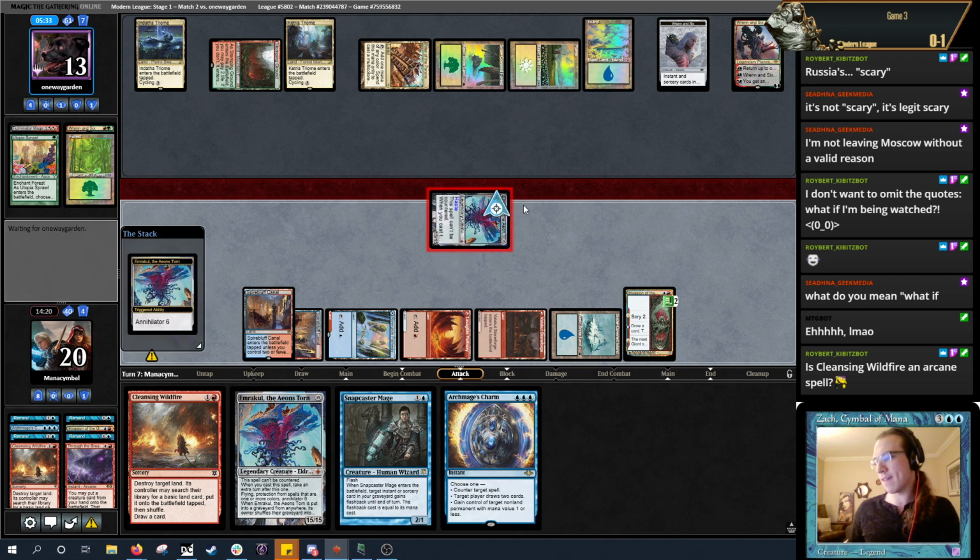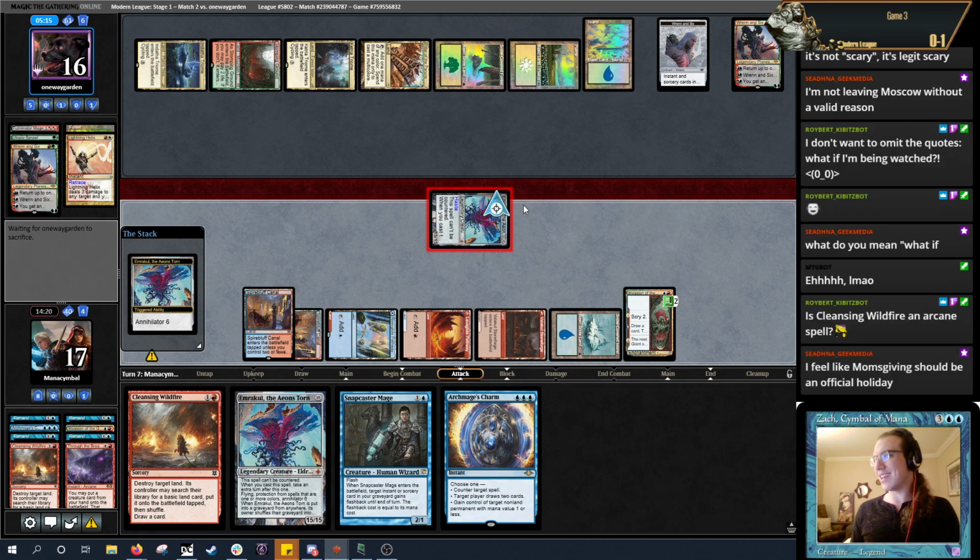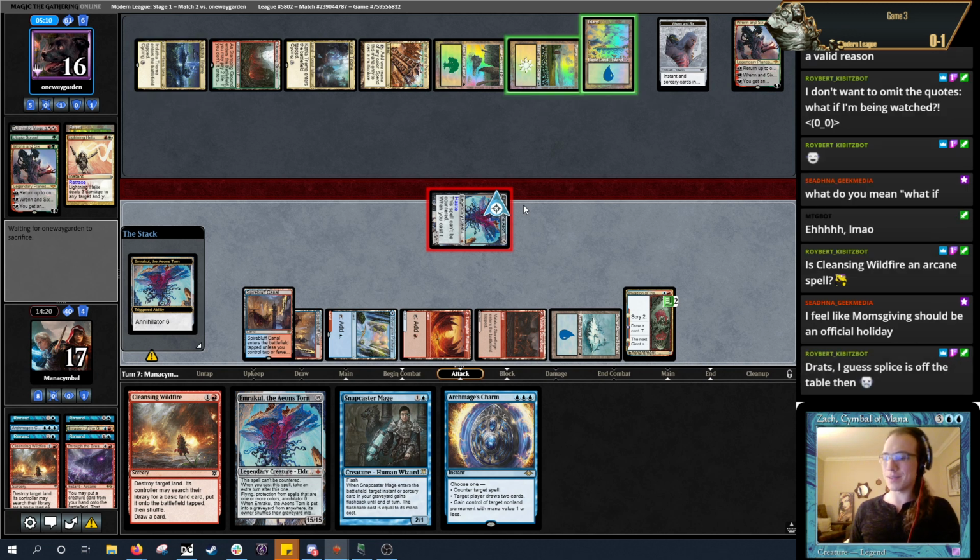Boom, baby. Get dunked. Cleansing Wildfire an arcane spell? It is not. They did have a lightning helix. Cute. Alright, they're still in this. So they're going to lose, what, 6 lands and that's it? Or are they going to lose the Ren 6? Depends on what their hand is.